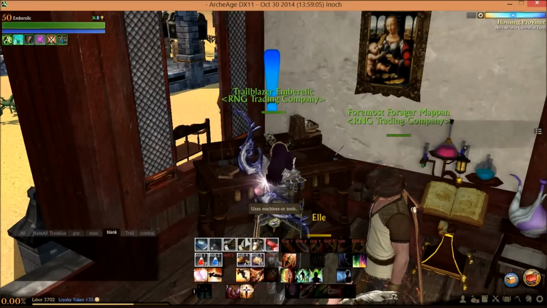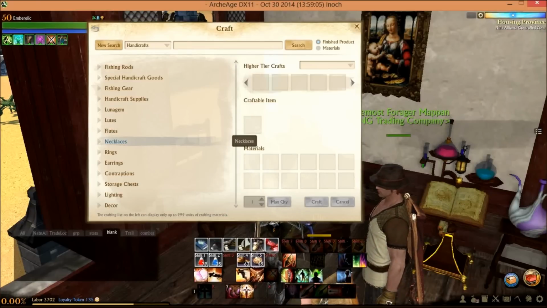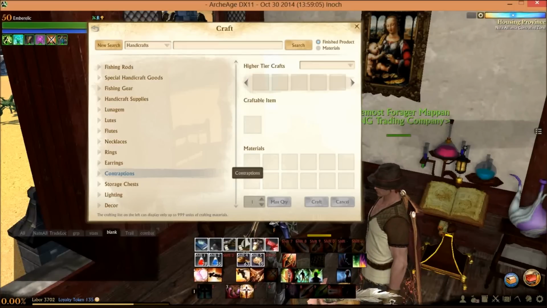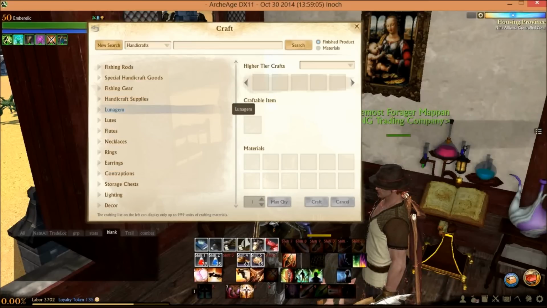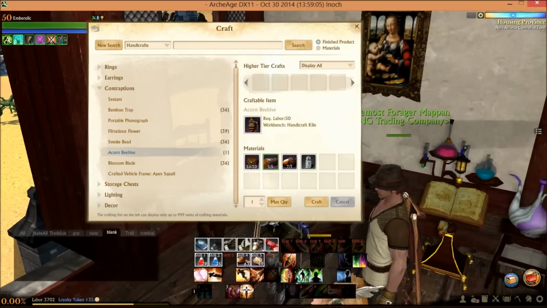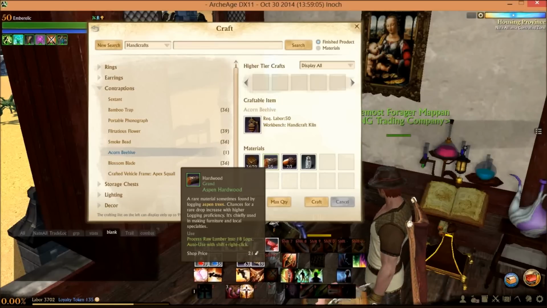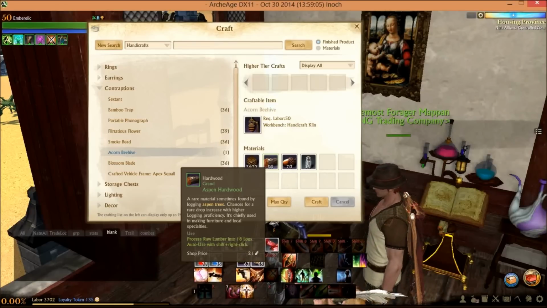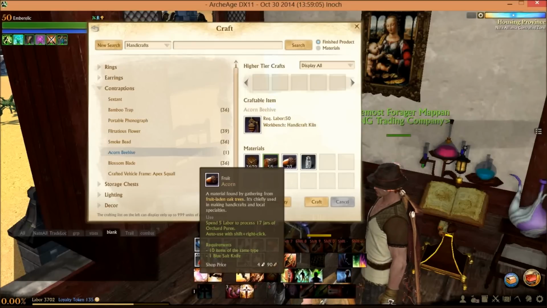So I am standing at the handicraft bench here. This is one of the private ones you can buy and make available to everybody. It is under contraptions, and it's the Acorn Bee Hive, and you need 20 pieces of just regular lumber, 5 aspen hardwoods, which are a rare drop from harvesting aspen trees, some acorns, which you get from oak trees. You have to harvest, you don't cut it down, you harvest the oak tree.